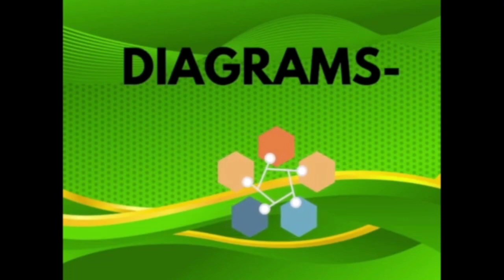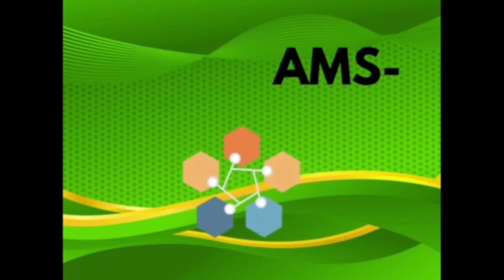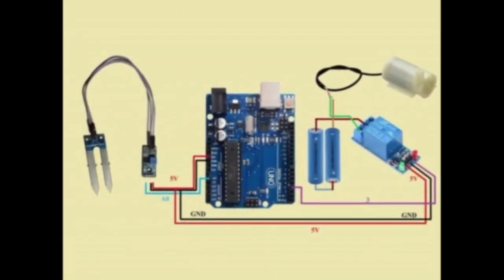To understand the connectivity and working of the materials used in the project, I would request you to take a look at these diagrams.